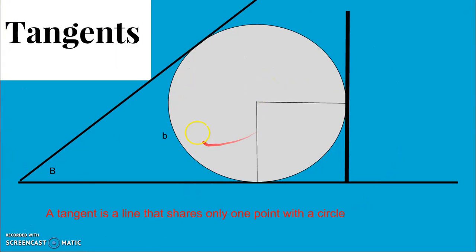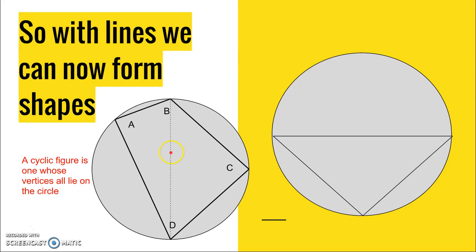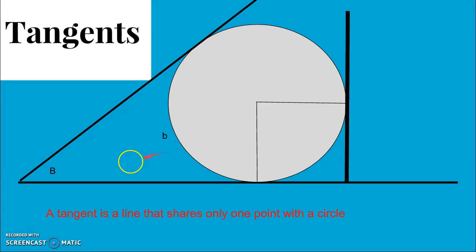Moving on, we're going to go into tangents a little bit. And just like chords are lines in a circle, tangents are almost the complete opposite. And they only touch the circle at one point. So that means it can't go anywhere inside the circle, but it means it shares only one point of the circle. So if you were to graph this line here and this circle here, they would share the same point at one spot in the equation. For one x, they would share the same y. And I'm sorry, again, I moved a little bit ahead there.